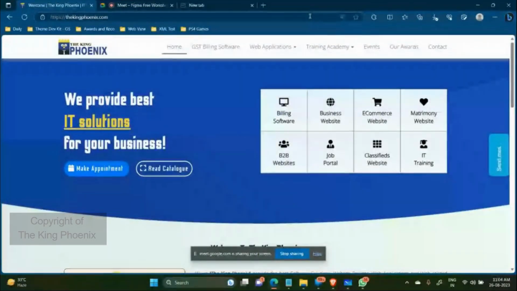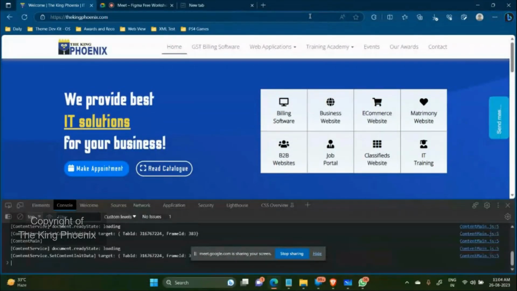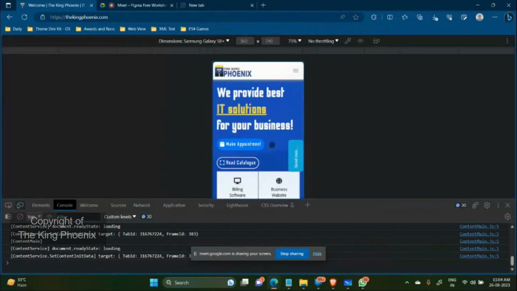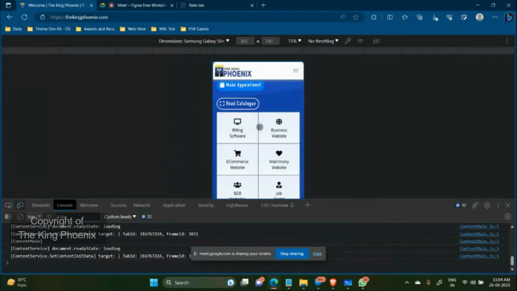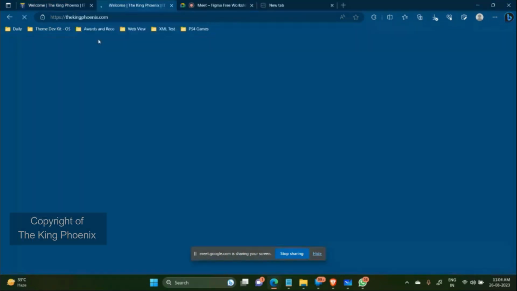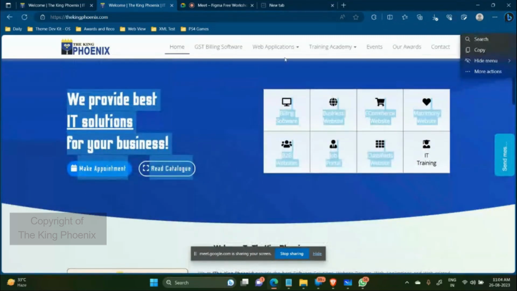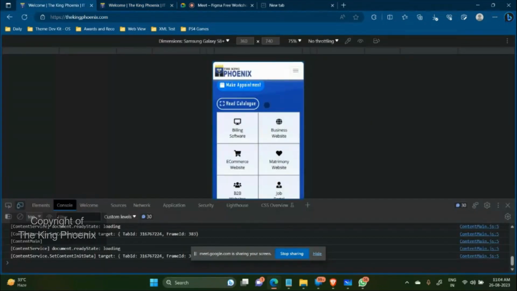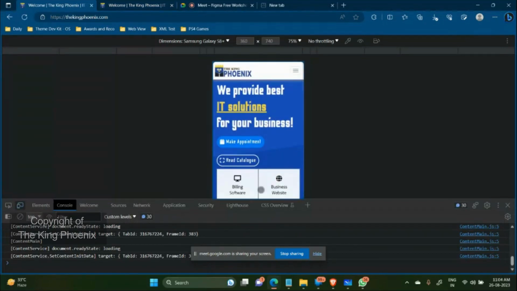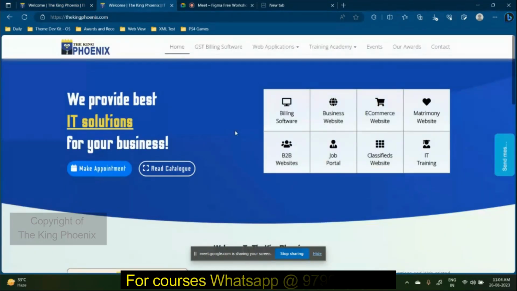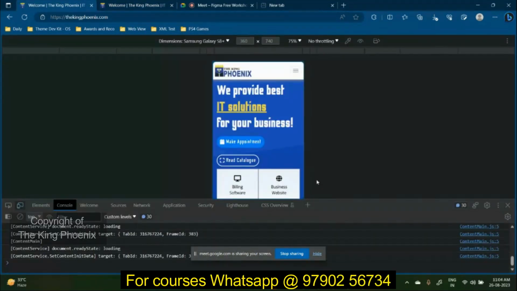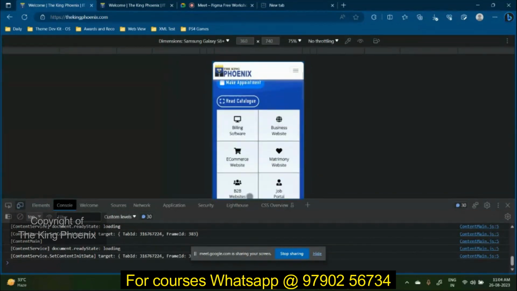I hope my screen is visible. So this is our official website. When we say mobile responsive, that means whenever someone opens this site on a mobile device, the content must shrink to vertical mode. That is the main objective, because whenever you see anything on a desktop browser, it is in horizontal mode, like landscape. But on a mobile, it is in portrait mode. So it should automatically convert into portrait mode without losing content. Whatever content you view on your desktop should be available on your mobile also, but in portrait mode. So it automatically changes. That is what we call mobile responsive.